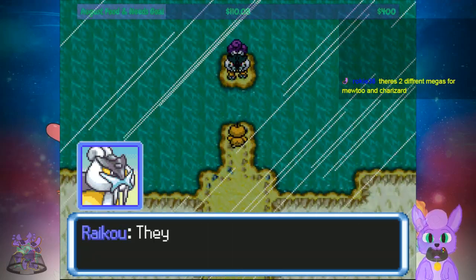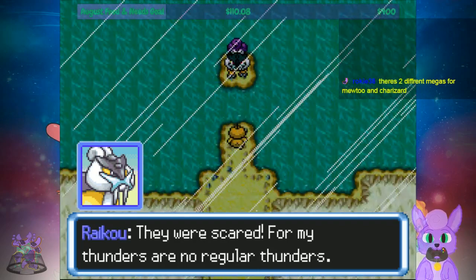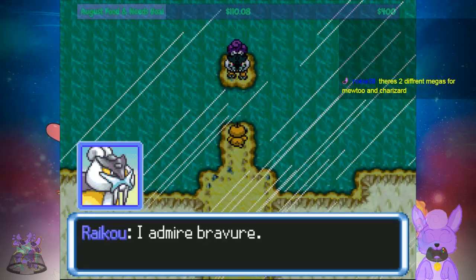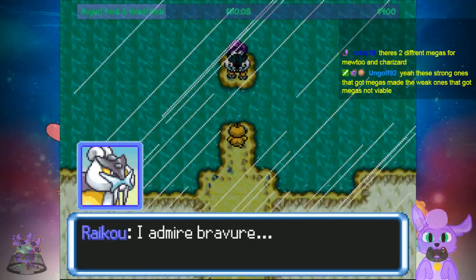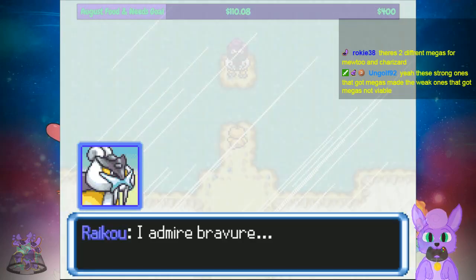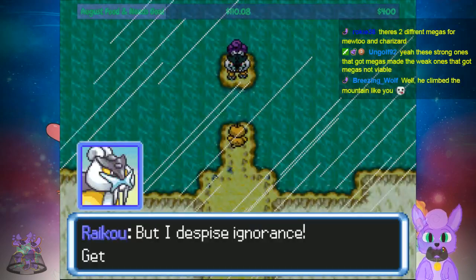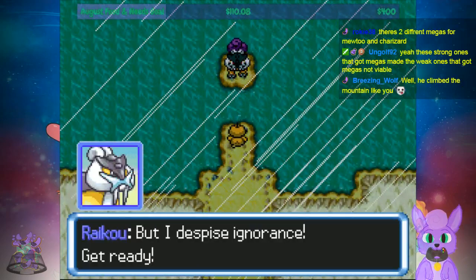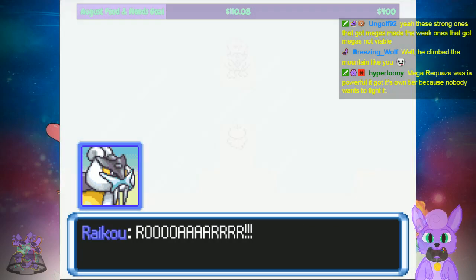They were scared, for my thunders are no regular thunders. Will you still challenge me, even knowing you can't outspeed me? I admire the braver in you. I despise ignorance. Get ready. Roar!